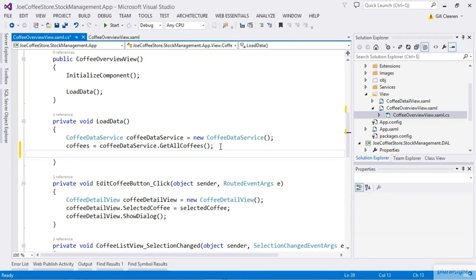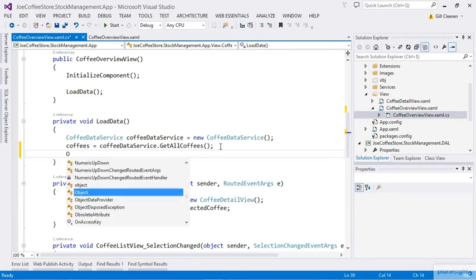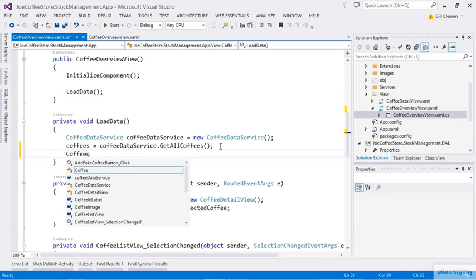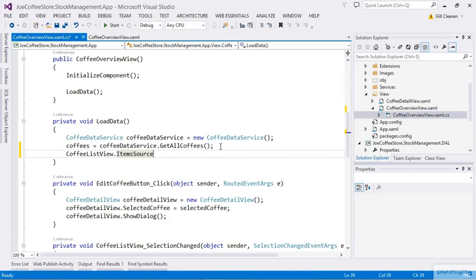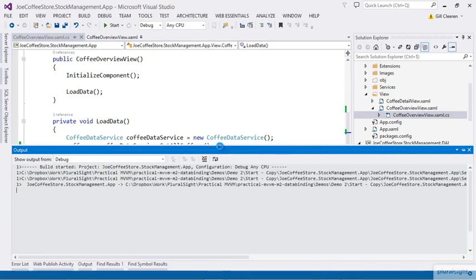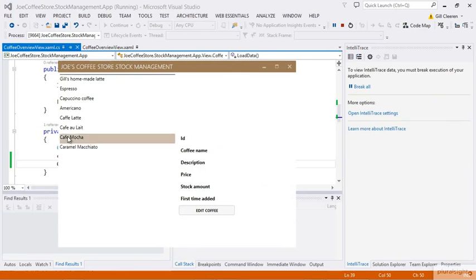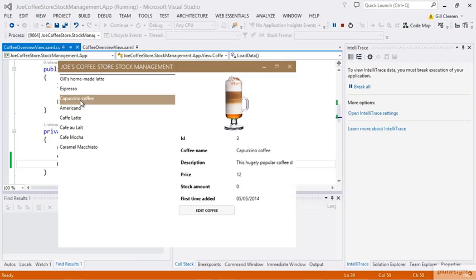Next, I'm going to make sure that my list is getting its items source set. So that will be the coffee list view dot items source, and I'm going to specify that that will be my coffees generic list. And if we run this now again, we're of course going to see the same result, but in this case we're already using some data binding.